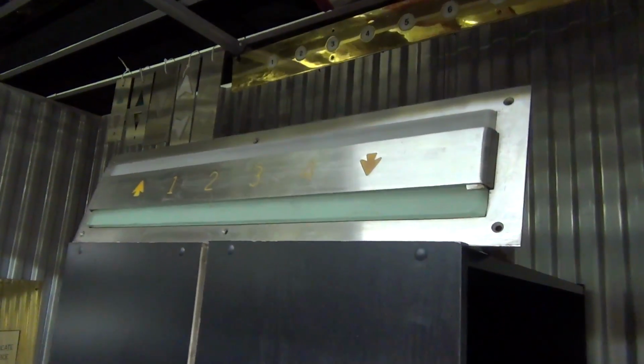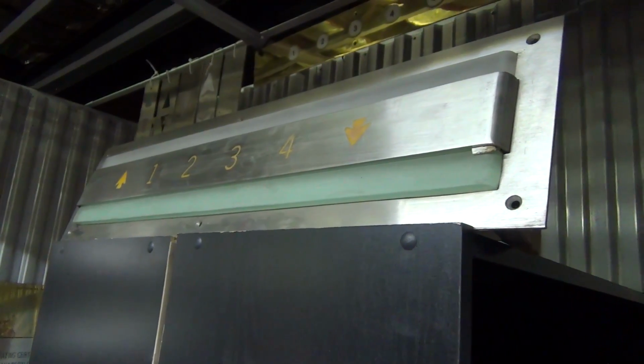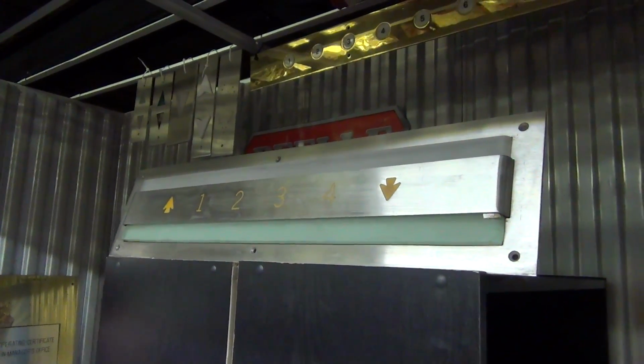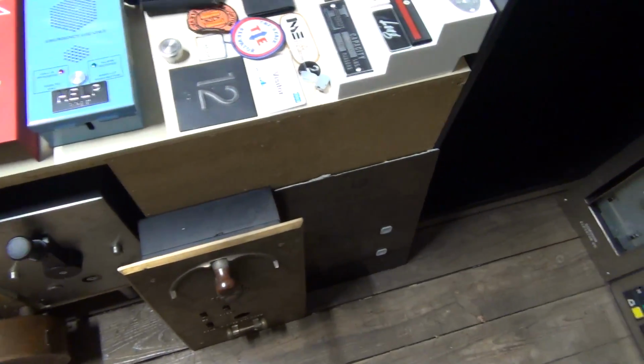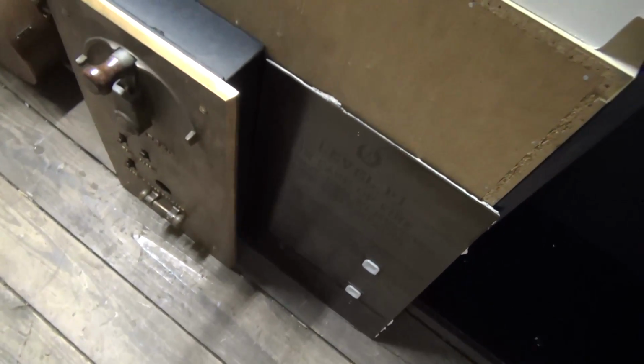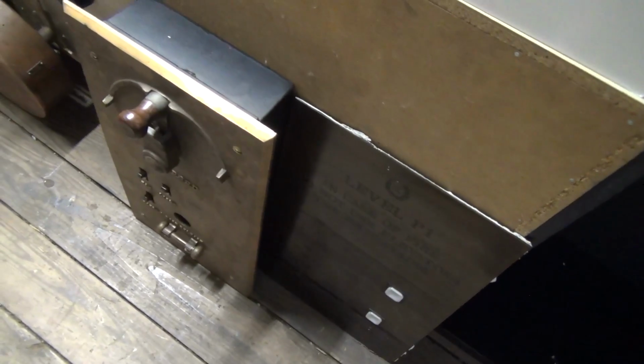And then up here on top we have an Otis lantern, which for some reason appears to be backwards. The green is at the bottom and the red's on the top, but that looks really cool. And it's even complete with the box and all the guts. Down here on the floor we have this really cool Dover Impulse button from the capital of Texas. We got two of these, and this is one of them. This is from the parking level.